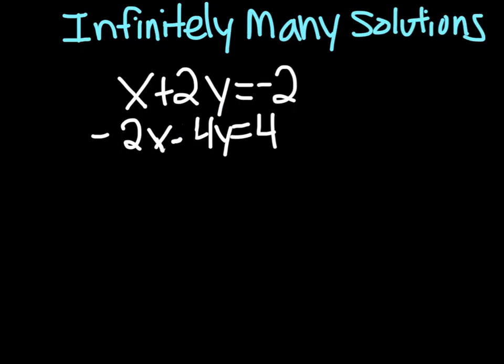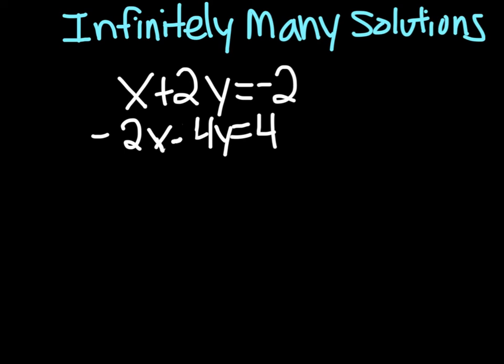Our second special case is infinitely many solutions. This means that our first equation and second equation are actually the same exact equation. You may look at this and right away notice that if we multiplied every term of our first equation by negative 2, we get our second equation. Similarly, if you were to isolate y, you would get y equals negative 1/2 x minus 1. So when in doubt, isolate y and graph them using our method of the slope and y-intercept. But if you wanted to use a method such as elimination, you would also get something funny.